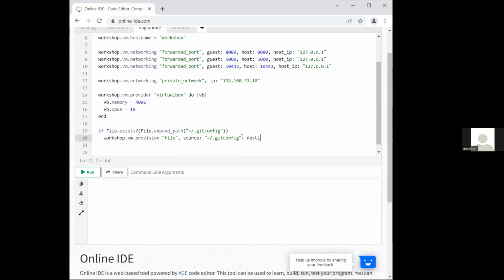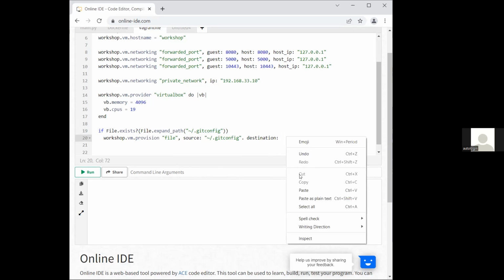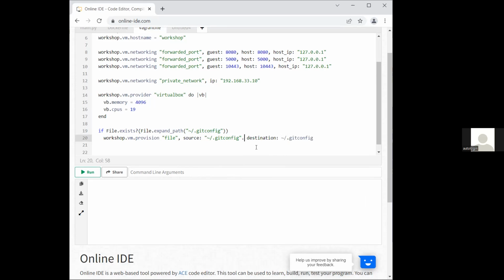We're going to say destination. And then again, we're going to pass that same path. And then we're going to end this statement right here.